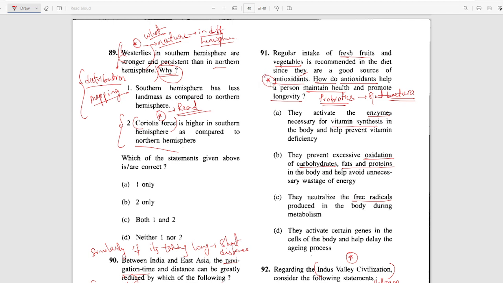So the first thing that you have to learn is about antioxidants. What is an antioxidant and how does it function and how does it help humans? And there are also other things that are very good for humans. For example, they tell you to take fruits and vegetables. So read about the components of fruits and vegetables here, and the source, I mean what these fruits and vegetables provide. Go and read about this and how they help humans.